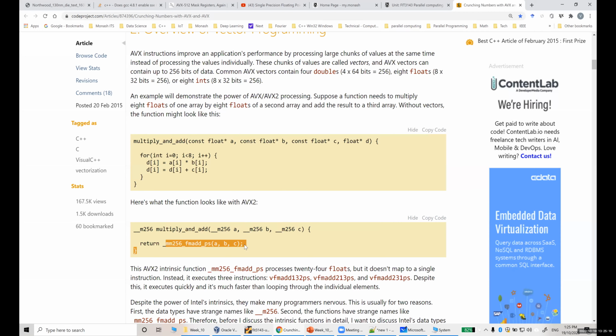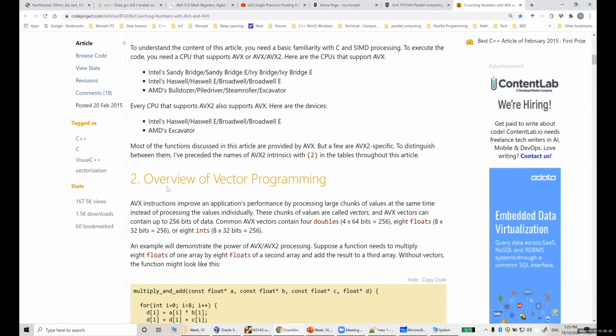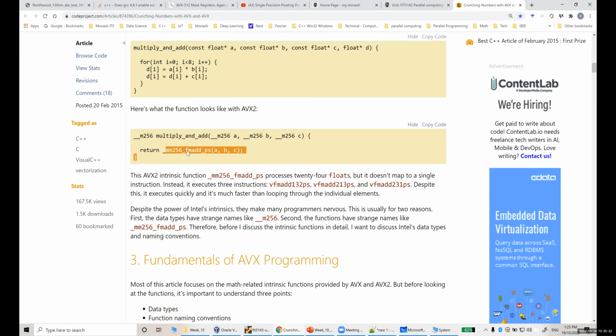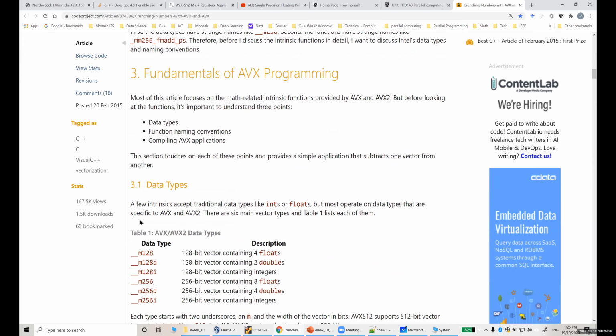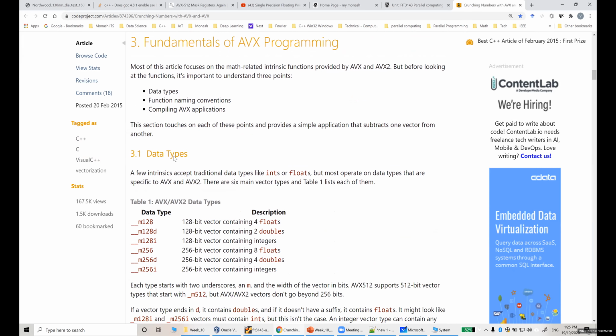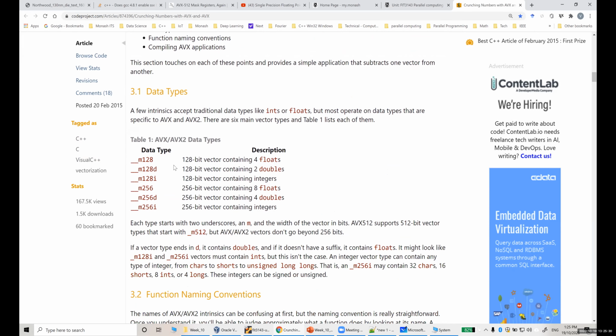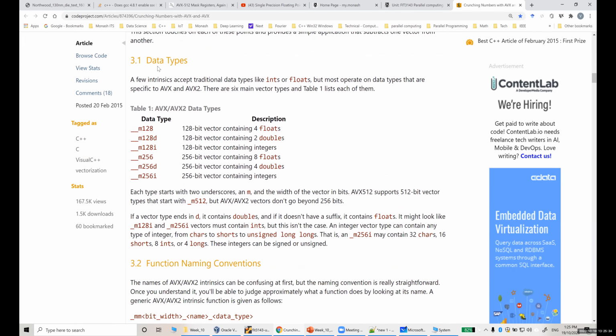You don't need to know assembly language. You just need to know what are the Intel intrinsic functions that you need to call. And this website actually gives you a walkthrough on how to do it. It's a good tutorial. I would like you all to go through it yourself. They explain to you very well. I'll just go through a few intrinsics quickly with you all.